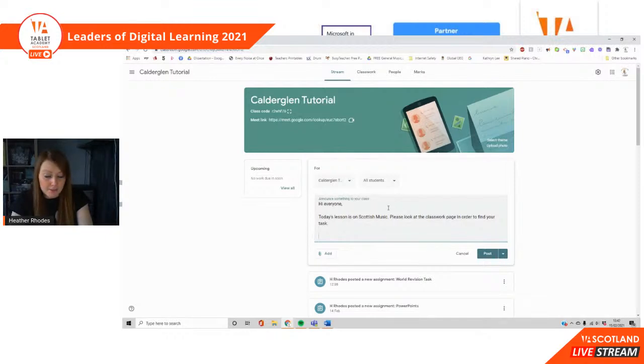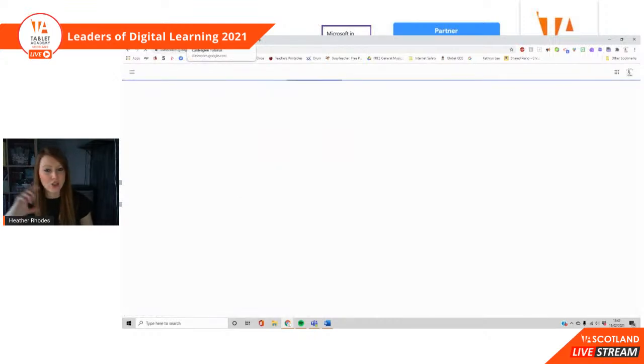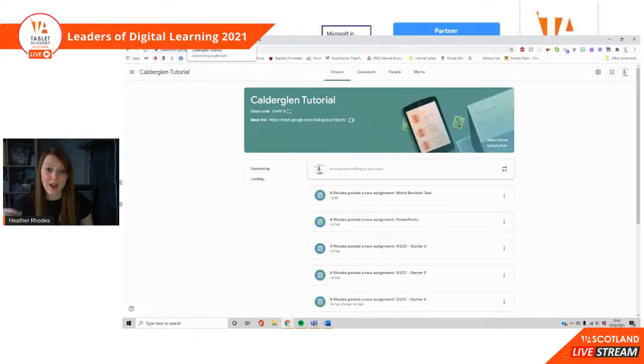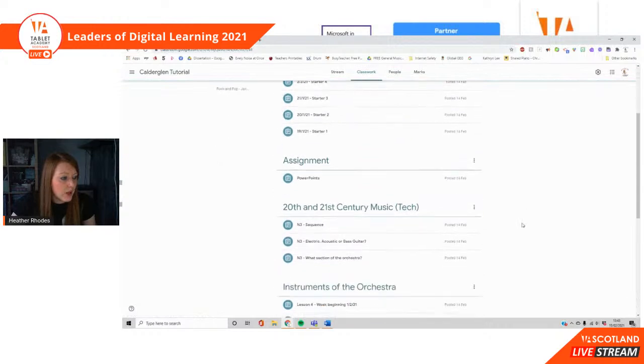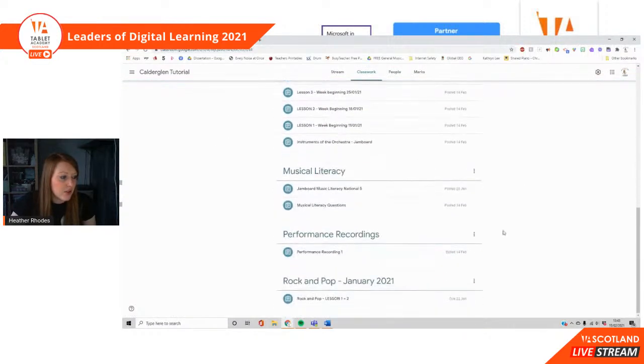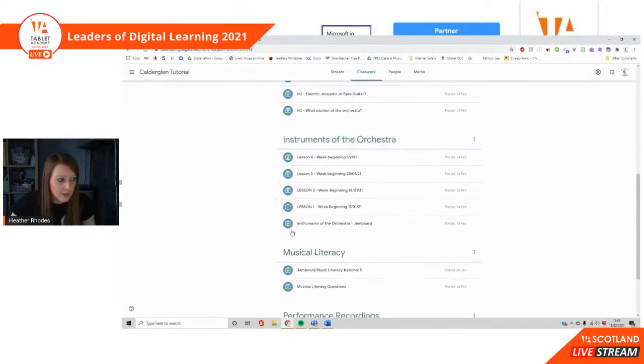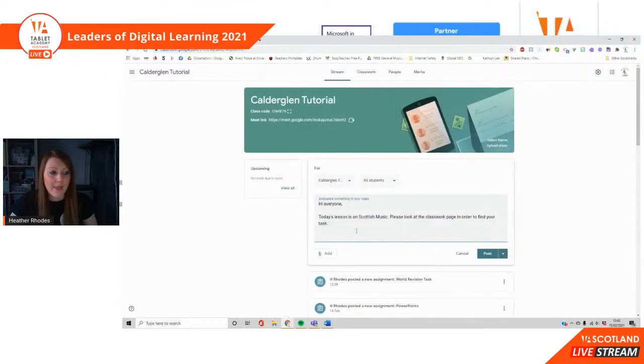I can't find it. One hint that I would say is, I'm just going to duplicate this page just now, you can actually put a link into where that classwork task is. So for example, in classwork, I could have a topic, so it's instruments of the orchestra, for example, right here. So what I can do is see those 3 wee dots, I can copy the link and then paste it here.